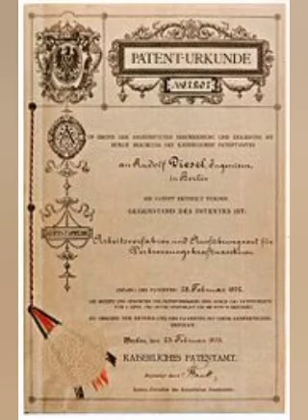Diesel was attacked and criticized over a period of several years. Critics claimed that Diesel never invented a new motor and that the invention of the diesel engine is fraud. Otto Kohler and Emil Kapitin were two of the most prominent critics of Diesel's time. Kohler had published an essay in 1887 in which he describes an engine similar to what Diesel describes in his 1893 essay, and figured that such an engine could not perform any work. Emil Kapitin had built a petroleum engine with glow tube ignition in the early 1890s. He claimed that his glow tube ignition engine worked the same way Diesel's engine did, but his claims were unfounded and he lost a patent lawsuit against Diesel.